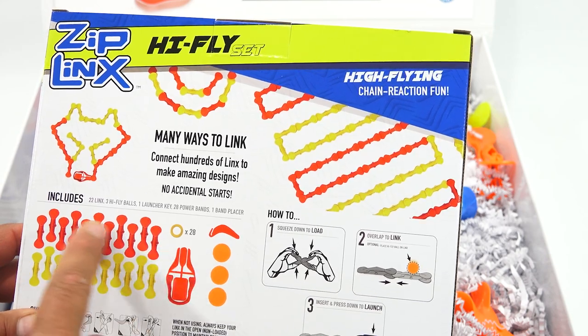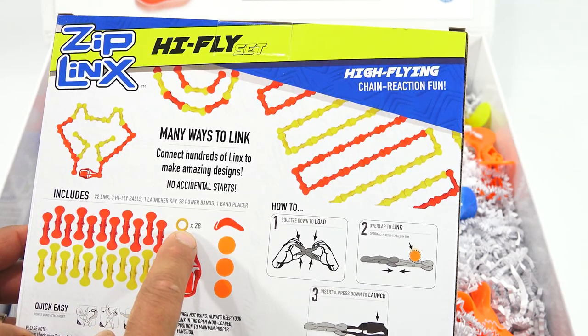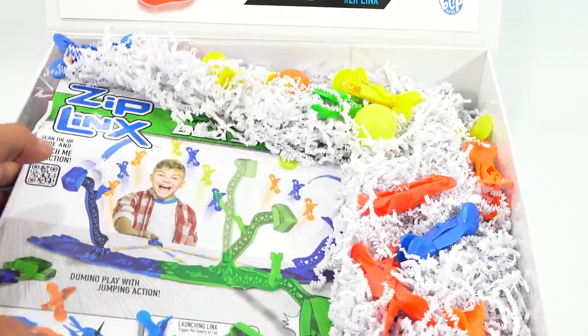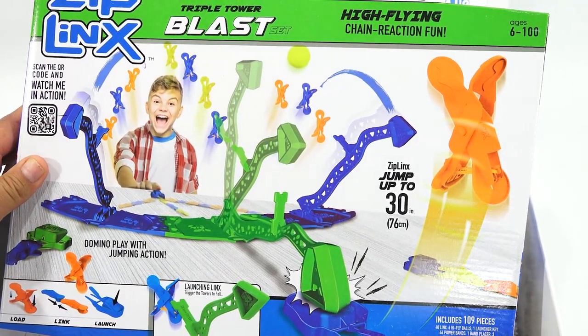The colored balls, the different colors here. You got red and yellow. The launcher's in red. You got times 28 of these little round things. I don't know what they are, but let's see. All right, so then we have a much larger set here. This is ziplinx jump up to 30 inches, okay.